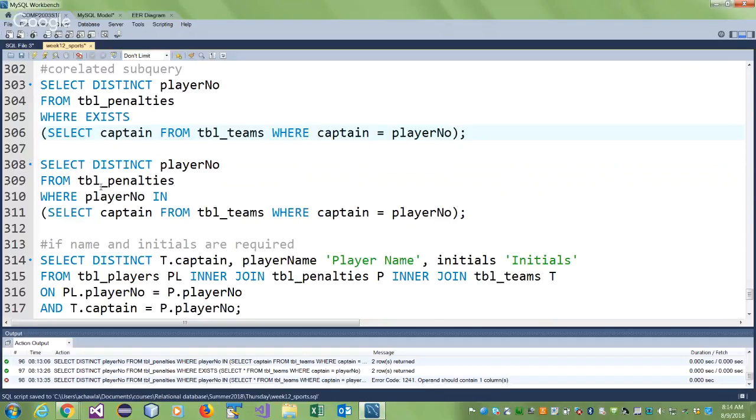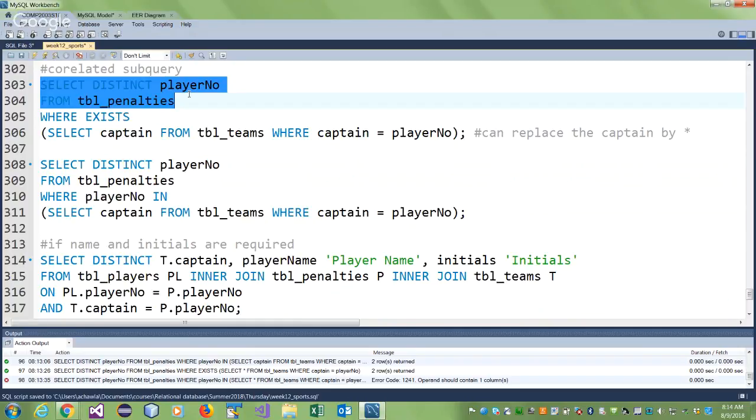But you have to be very careful that when you use WHERE EXISTS, I can replace the captain by a star, because all you're doing is selecting all the records where this join matches, and then looking if this record is in there.